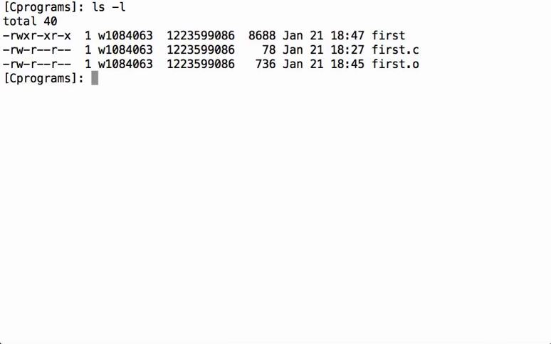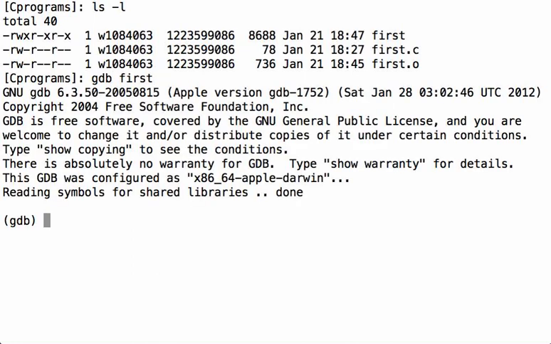So we'll take our sample program, first. We compiled it, we ran it, and it turns out you have to recompile it to use the debugger. But let's just pretend that we didn't know that. And let's just try to run this executable using GDB. So what do you say? GDB first.c? No, you say GDB first. That is the executable. So you say GDB first. Okay.